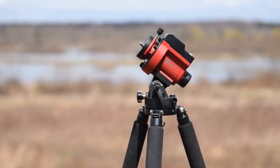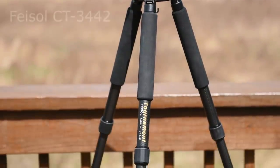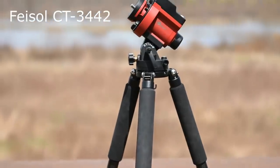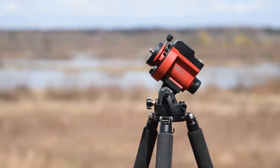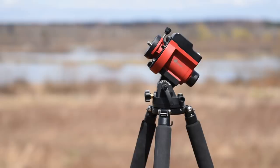One other thing I want to mention: I am using the Feisol CT344T tripod. This is a carbon fiber tripod with no center column, so my latitude base attaches directly to the base of the tripod, which gives me really stable results. It is carbon fiber so it's not as sturdy as it could be, but I really haven't had any issues with it. There are definitely some cheaper options out there, or you might want to get a heavier duty tripod just to be more secure.